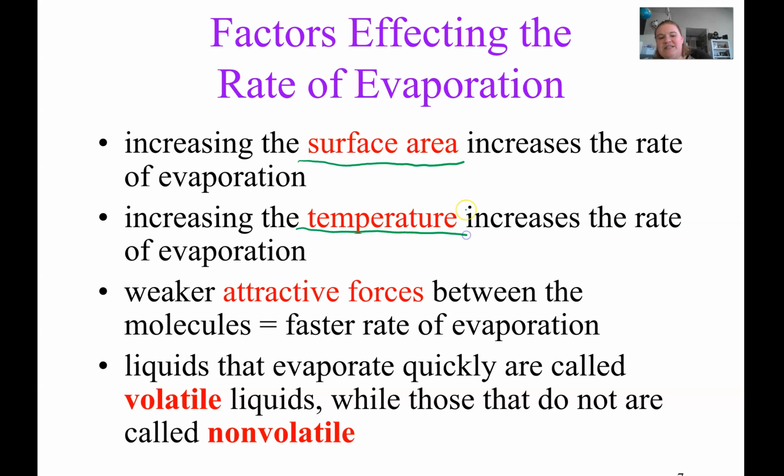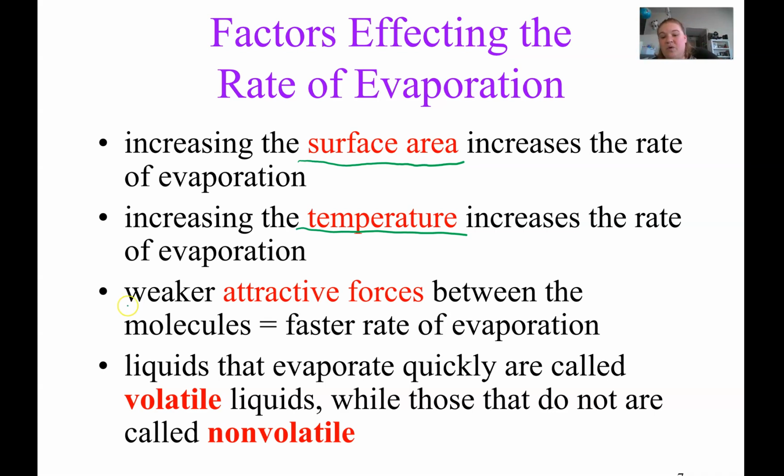If we increase the temperature, we're increasing the rate of evaporation. This one makes sense just on a normal level. We know that when things are hotter, they're going to evaporate faster. The reason why is more temperature means more energy. That means we're giving those molecules on the surface more energy to then escape and turn into a gas molecule.